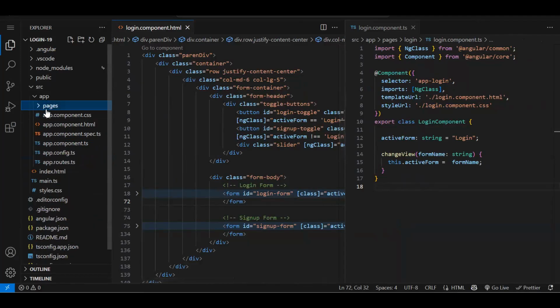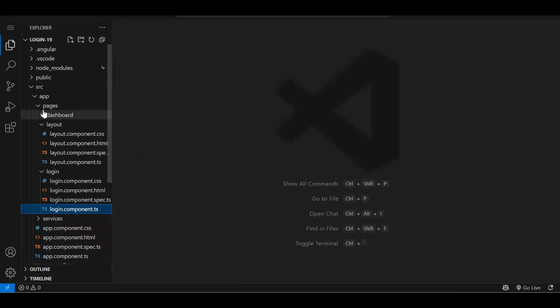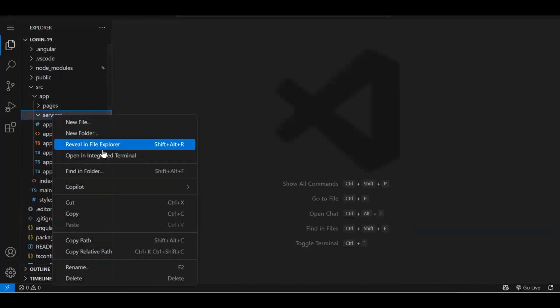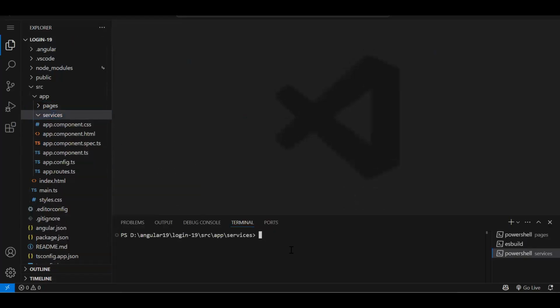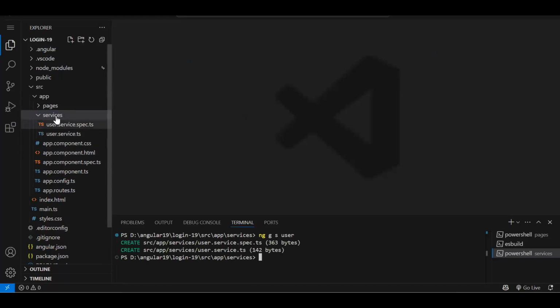Fine. Now we have created the pages folder. Inside app, we will create one more folder, that will be services. Now let's create a service: ng generate service with the name user service. In user service, we are going to create the API call function.